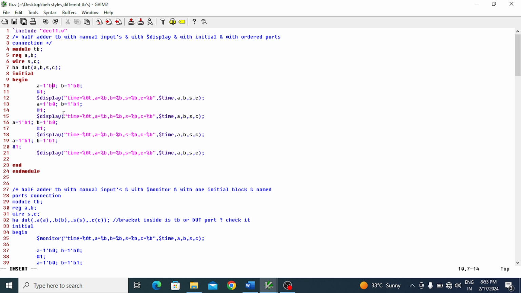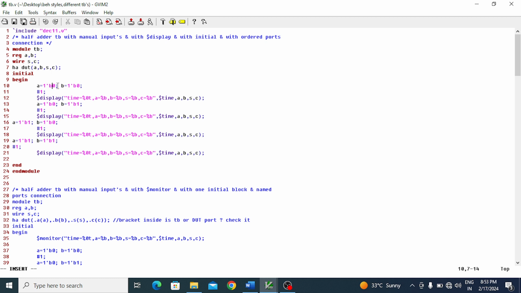You can change or you can keep the same, no problem. You need not edit anything. But here in the input you have to give the 3 other combinations, either 0, 1 or 1, 0, or 1, 1. Here I gave 0, 1. Here I gave 1, 0. Here I gave 1, 1. Remaining everything is the same. You can keep it as it is, no problem. You can maintain the same delays and same syntax, or different delays or different syntax for display, no problem. Okay, right.